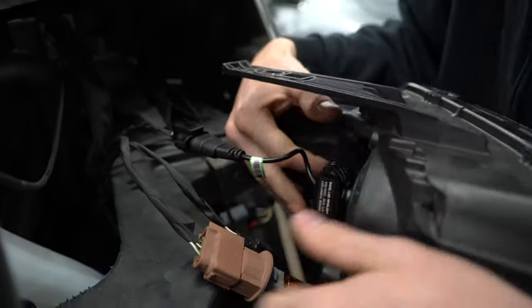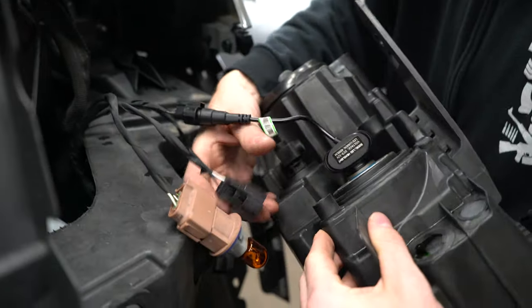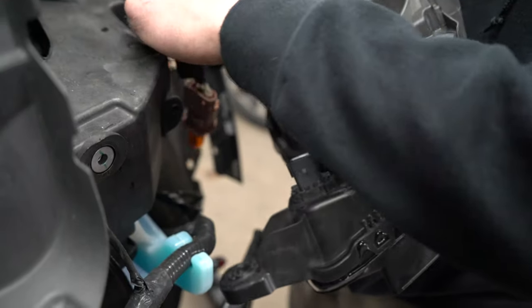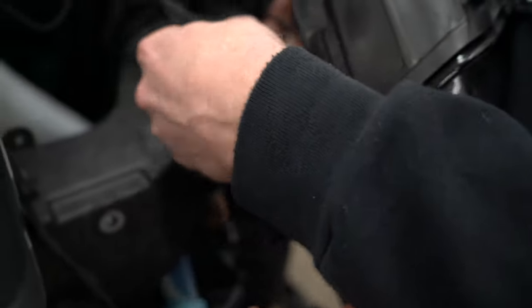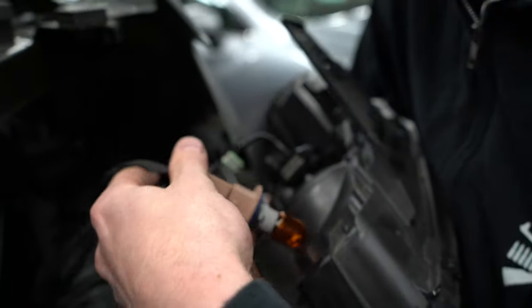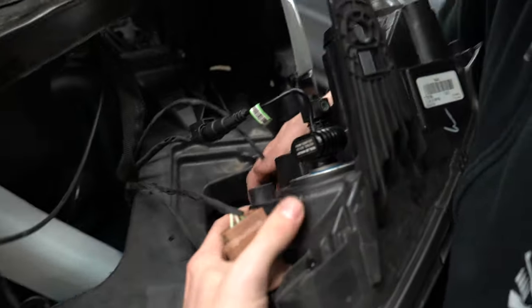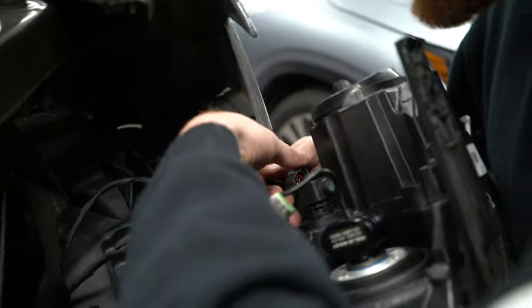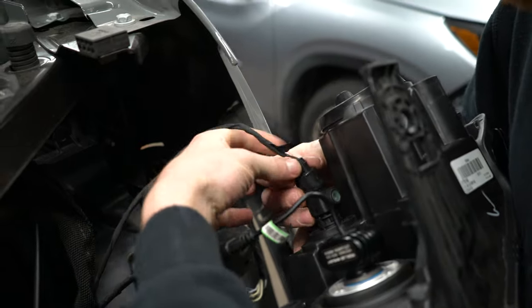Well, good thing is that you can't mix these up because they just won't work. So it has to go where it has to go. So what I'm gonna do here is make the wires just so short for everything. Let me hold the light for you. That's that one. Checkaroonie. I'm over here on my tippy toes like an idiot. She's in. Got your blinker. So you got four things you need to plug back in: low beam, high beam, blinker, and electrical pretty much. Yeah, the blinker.